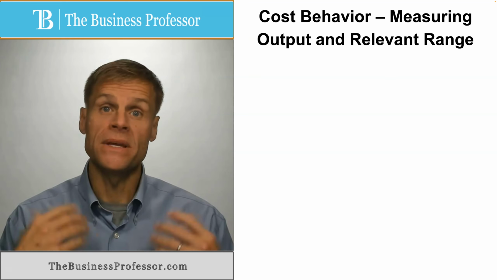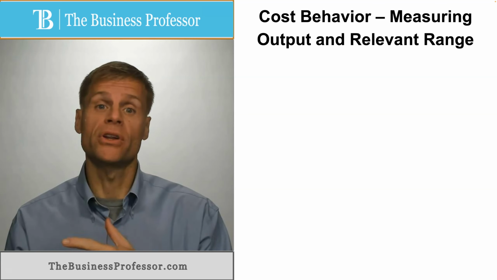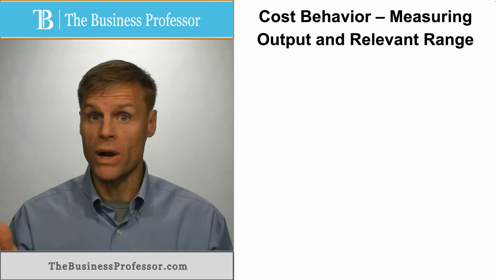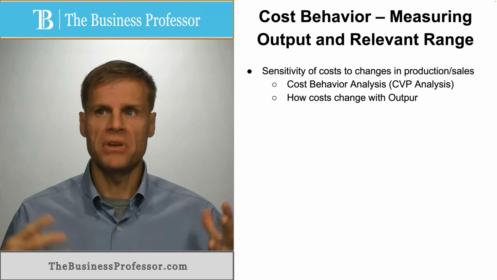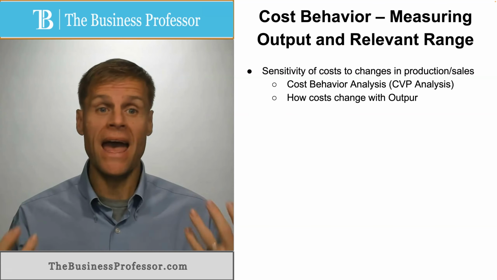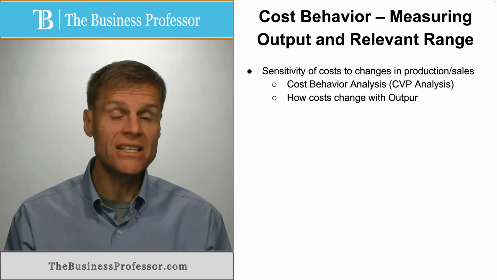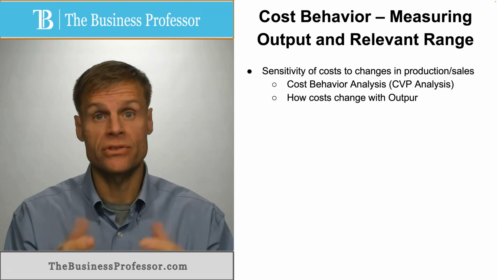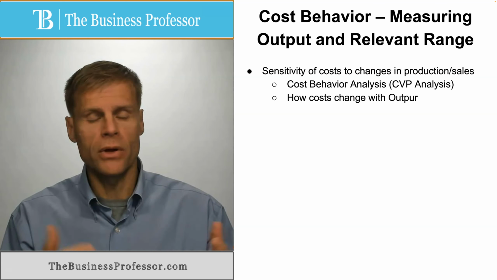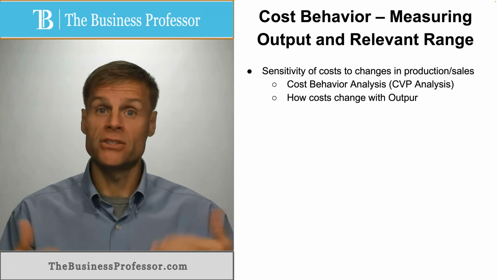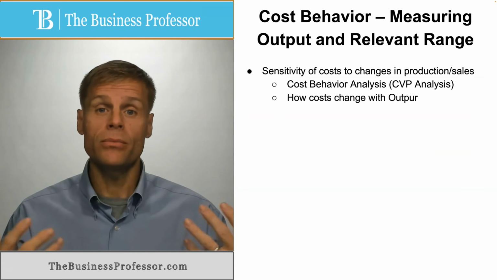What is cost behavior and how does that relate to measuring your output of production and your relevant range? Well, to start with, cost behavior is simply how costs react. That is the sensitivity of cost to changes in some part of the production or sales process. The most well-known or most applicable method of testing this sensitivity is the cost volume profit analysis.